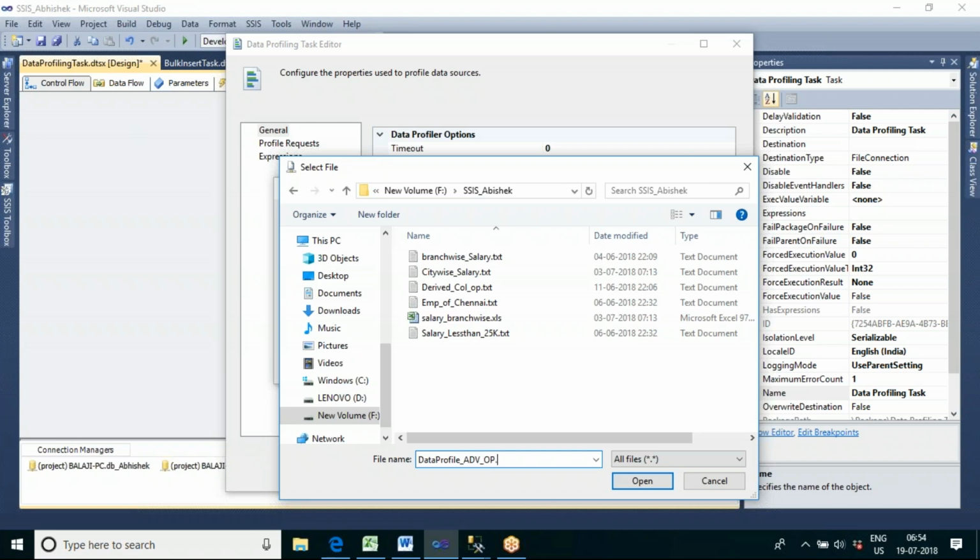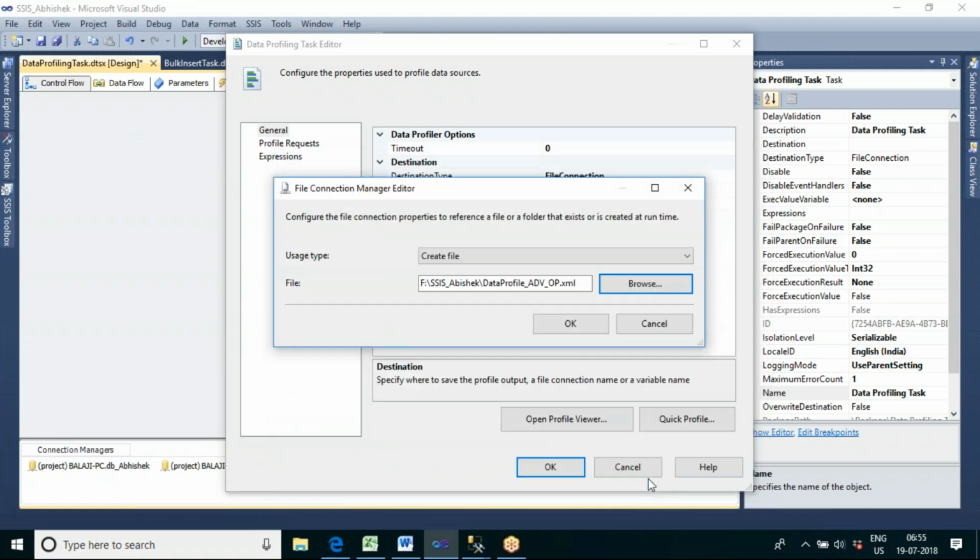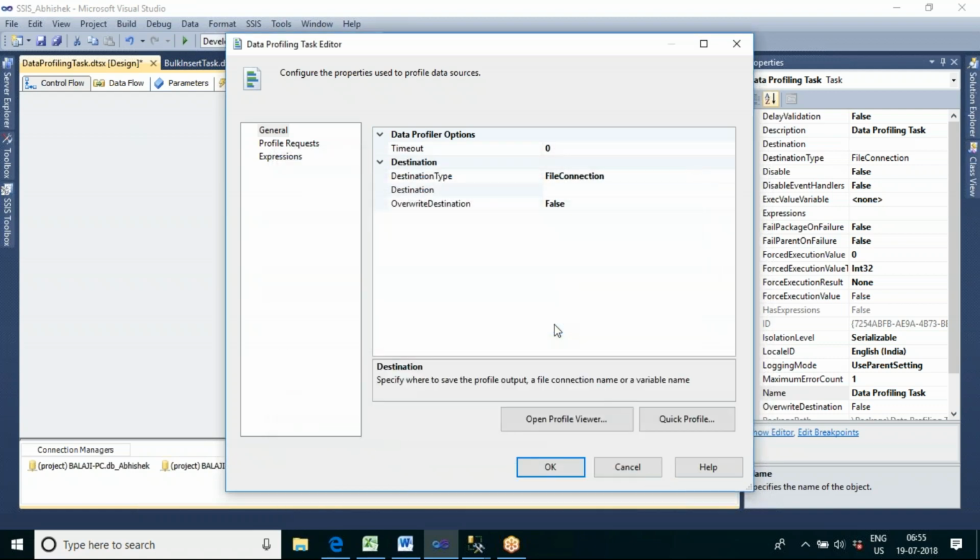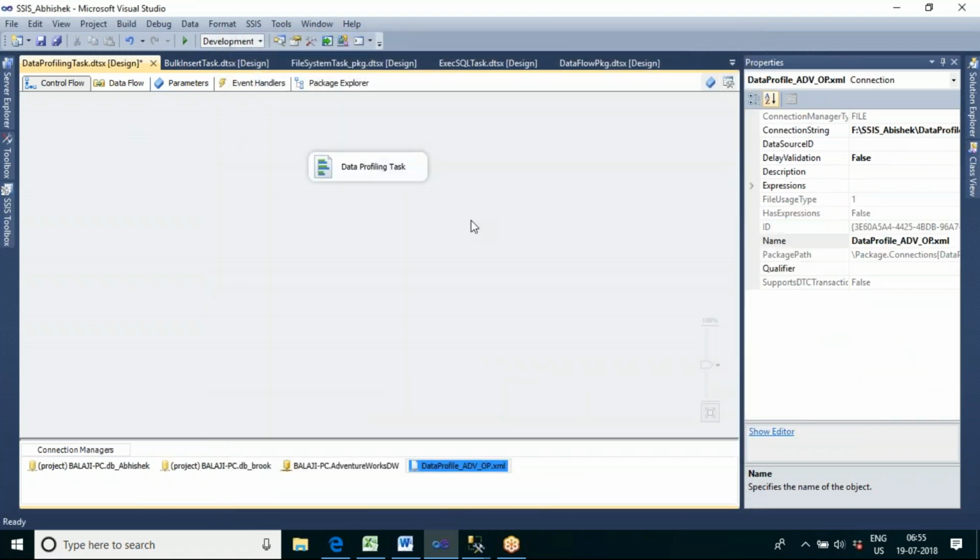Do you want to store the data in XML format? That is fine, or text format, that is also fine. Let me store the data in .xml format. If it is already present, do you want to overwrite it? Yes, I want to overwrite it, so let me make it true. Click OK. That's it.